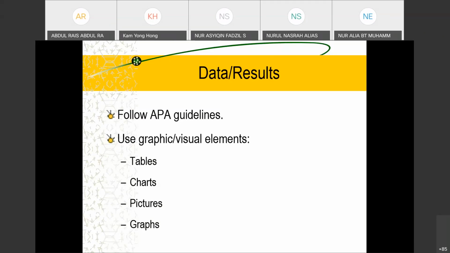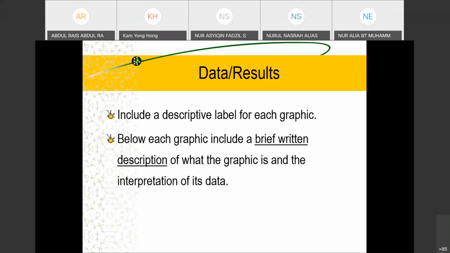Is it echoing the past researchers or different from the past researchers? And that's it. Okay, it includes the description, which I covered earlier. Look at the keyword, brief written description of what the graph is. Okay.